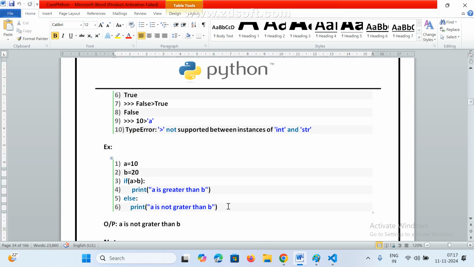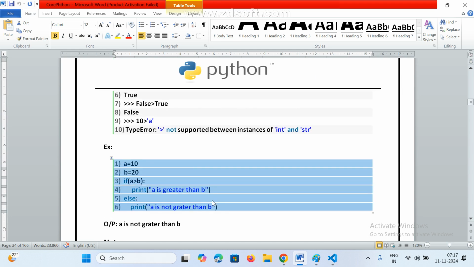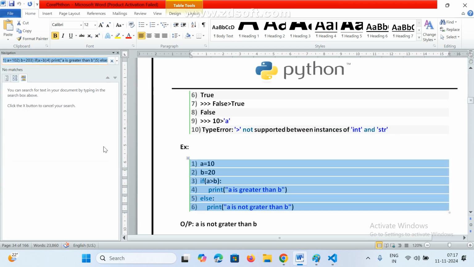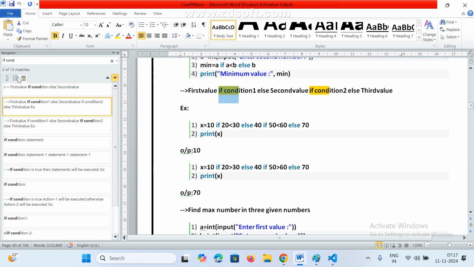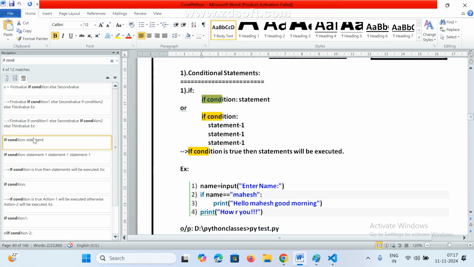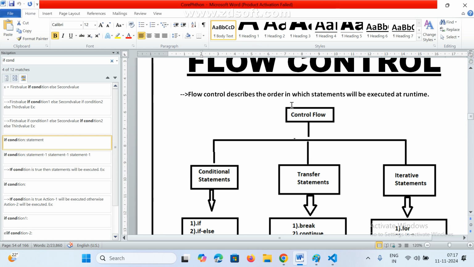Now these are the if conditions. Before that, we need to check the if condition: what is if, how it will work, then only we can understand. First we need to understand control flow.